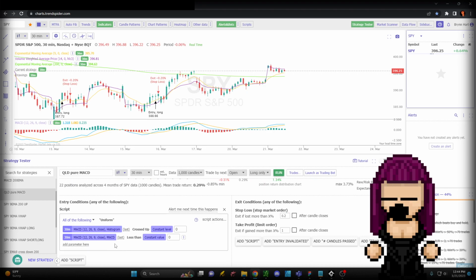There's also no good way of testing a bounce. So if you're doing a VWAP bounce or a bounce off any other moving average, there's no good way to test it as far as I've tried. I've tried to work around it and done like, okay, if it drops a certain way, it crosses here and crosses back, but it's not a really good, accurate representation. So maybe there's a way, and hey, if somebody from Trendspider sees this video and wants to correct me, please do.